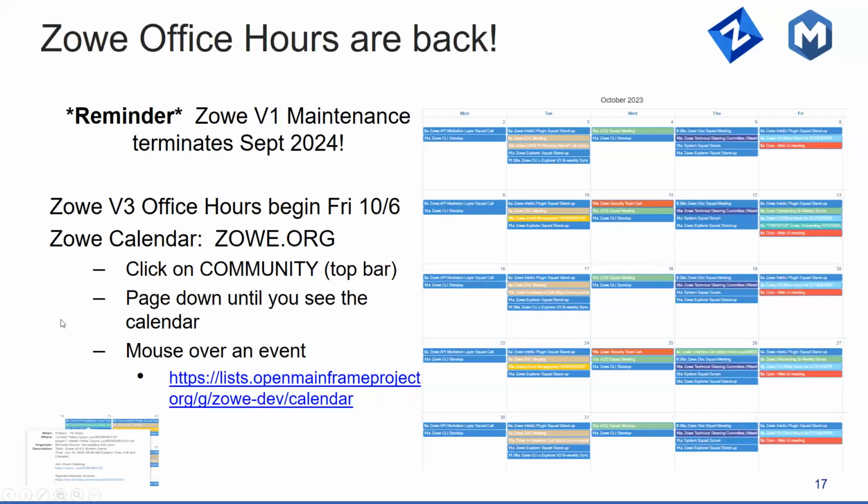I mentioned this earlier. I want to remind everybody again that because we are planning to introduce Zowe v3, that means we'd like to make sure that all of you are well prepared for Zowe v3. And the way that we approached this with Zowe v2 was that we had the onboarding squad host a series of events that we call office hours, and we're going to be starting them up again. They will begin on Friday, October 6th, and they will run through November. We will start with a focus on all of the Zowe extenders, and each of the squads will be presenting some of the upcoming changes that will possibly impact any of the extensions, any of the conformance criteria, etc.